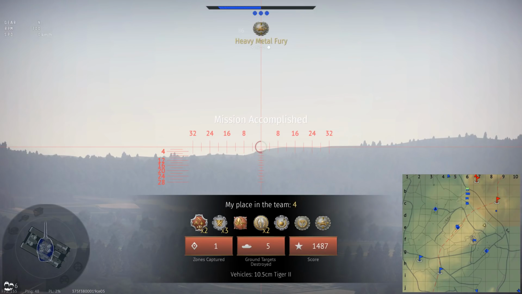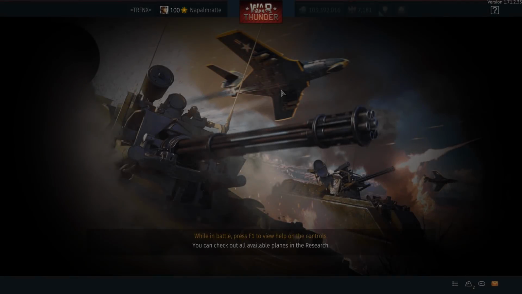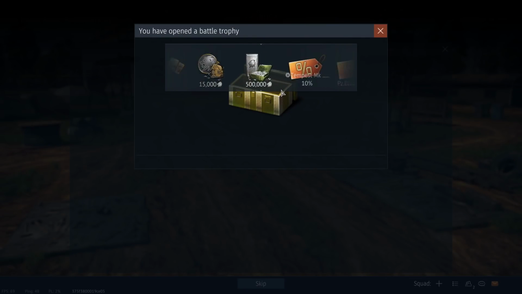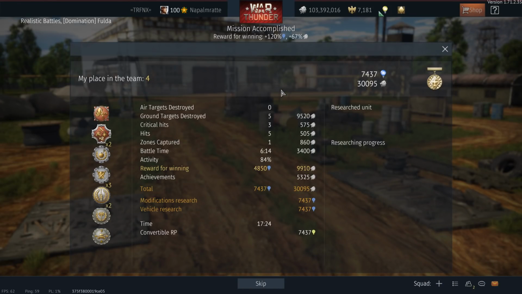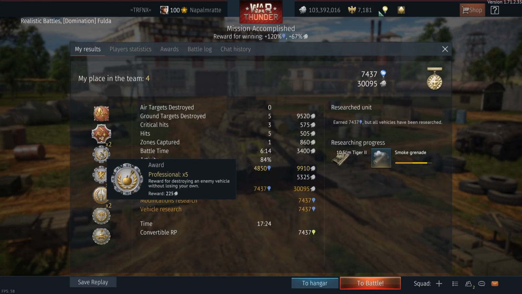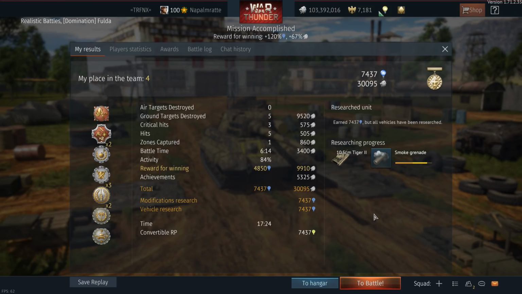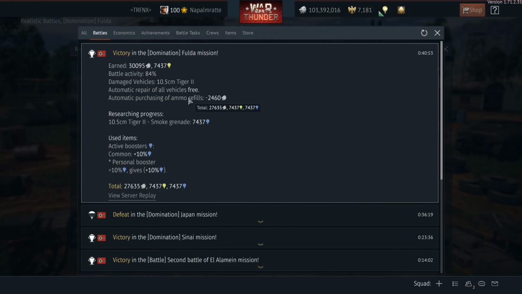So, that is the battle in the Tiger II 105, a tank that is really all about passion and admiring the design. The performance is decent, but nothing to write home about. Let's have a quick look at the results, and yes, I have a talisman on this tank. This is what I got for my 5 kills and 1 zone captured: 7,437 research points and 30,000 Silver Lions, of which around about 27,000 are pure profit because the shells are not that expensive.